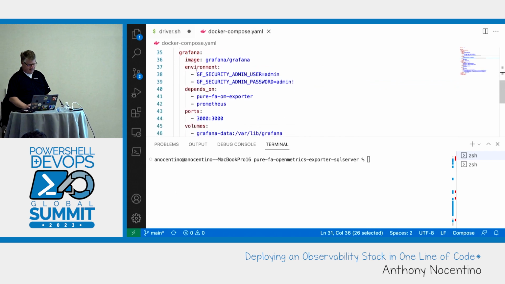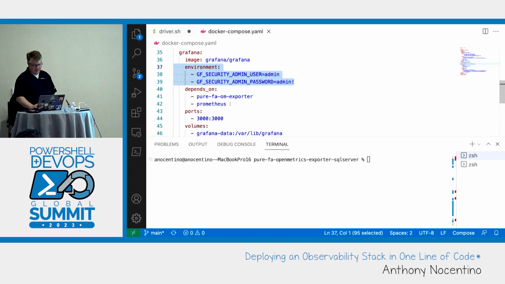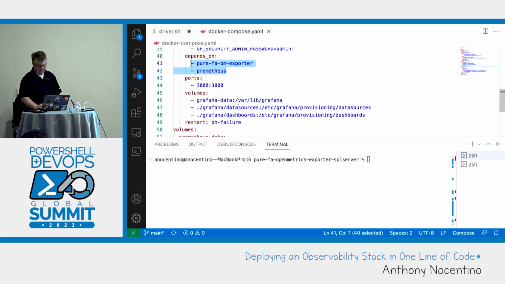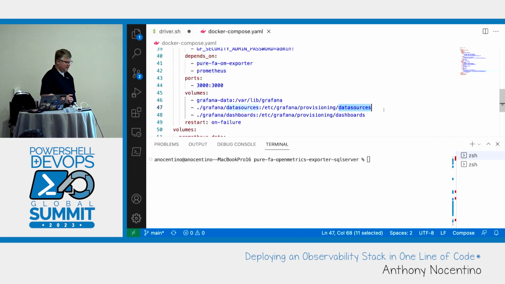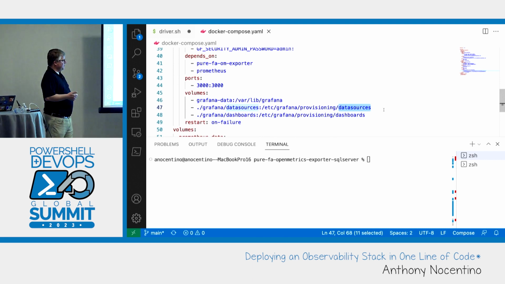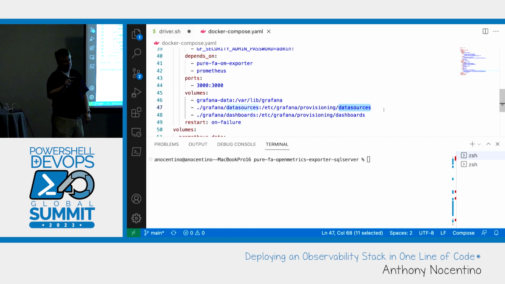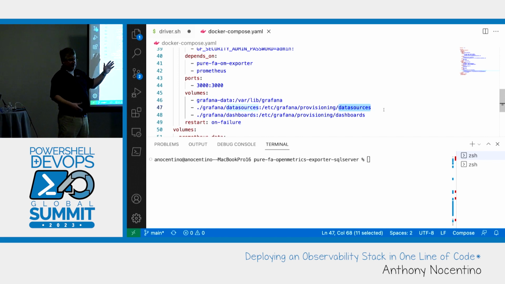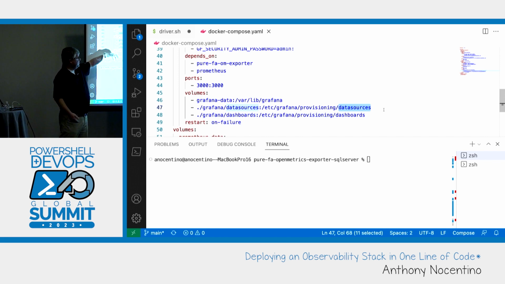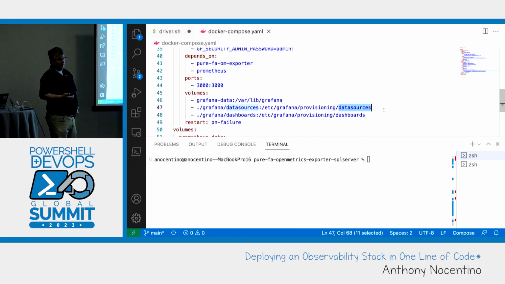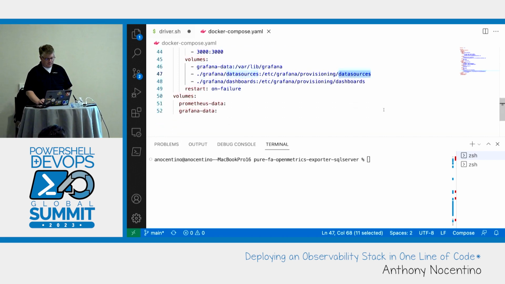And then on the Grafana side of the house, kind of the same pattern. Grafana uses environment variables. I'm using some pretty secure passwords there. Please change those. There's a dependency for the other two containers to be up. And I'm also importing dashboards and data sources. This is one of the things that I wanted to make sure was easy for the consumer of this platform, because I don't want you to have to go in and connect to the database and put a connection string in and then have to go import a dashboard from JSON from some gallery. When you do Docker Compose up, it's going to configure all that for you, all right? Cool.